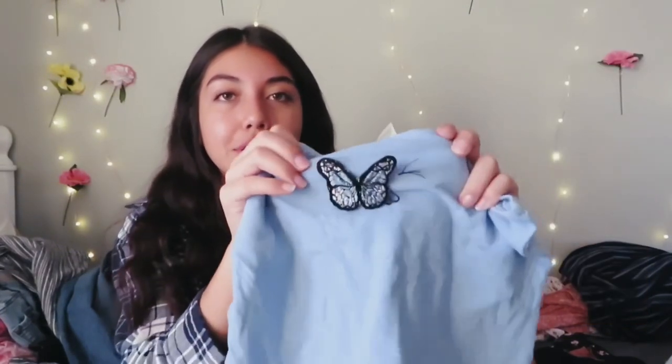it's really cute. Next one I have is one of my butterfly tube tops. I got it just as a tube top itself, but I did add this embellishment little butterfly patch to it. I have to re-sew it on a little bit, but that's what it looks like. It's really cute and just adds a little bit of something to the tube top. And the last tube top I have is this maroon butterfly one. It's probably my favorite tube top ever. I love the color of the butterfly and just how it goes well with the tube top. It's just adorable. I love this burgundy color.